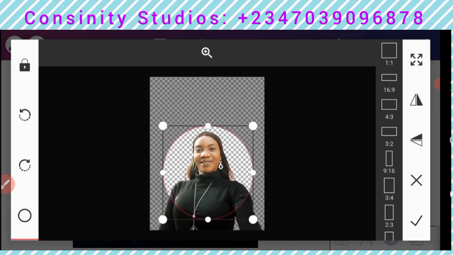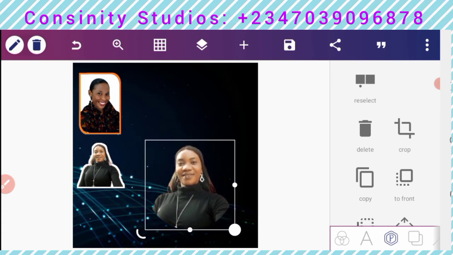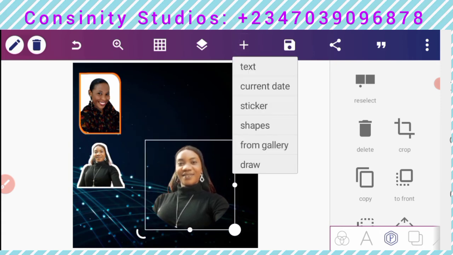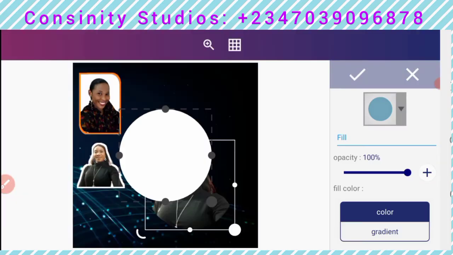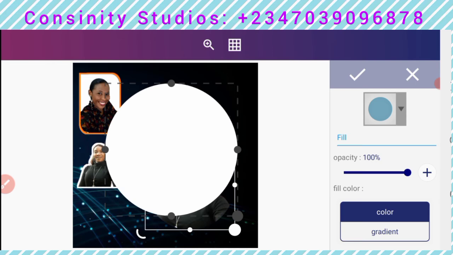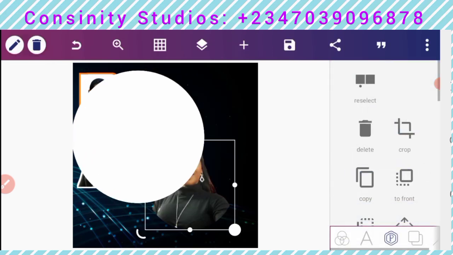Okay, something like this is good, though I feel if we go to relative size, the height may be higher than the width. But nevertheless, let's proceed. After cropping it to my taste, I say okay. Now this picture is cropped, so let's get a shape. We import a shape, we change it to a circle, and then we increase the size. After saying okay, let's bring this image up.